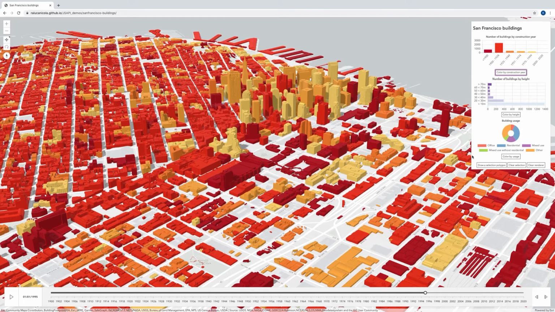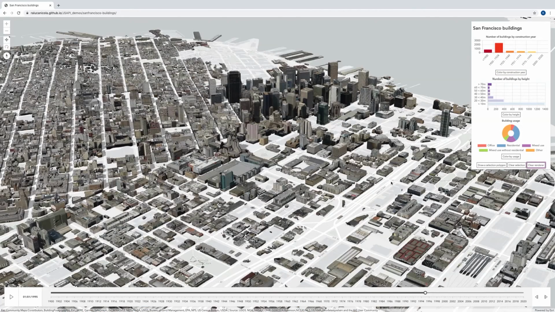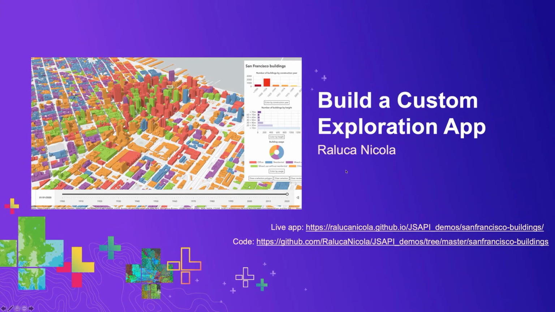All right, so in this session, we're not going to build this whole app from scratch, but I will be showing you what the main features are that help build this app, and I'm going to be showing you how to use them. An important thing is that if you want to browse the app by yourself, you can find it at this link, or if you want to look at the code, then you can just go to my GitHub page and you'll find the code there.